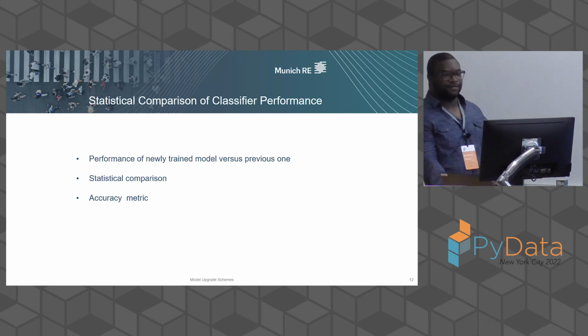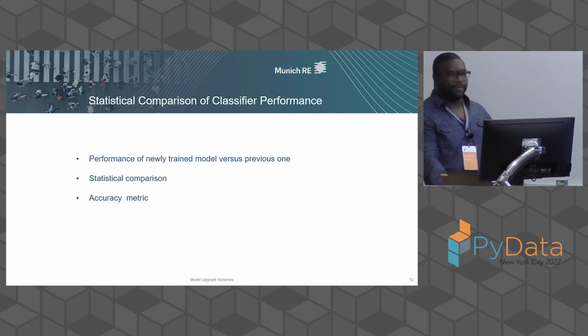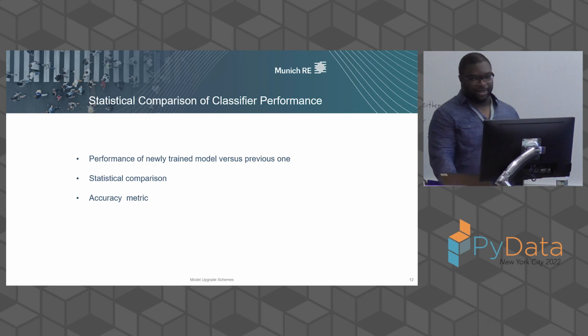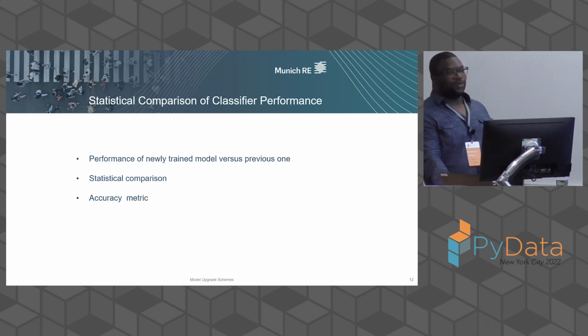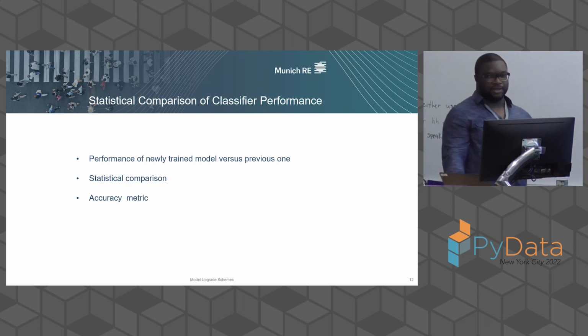So basically, you have a previous model, and then you train the new one, and you want to evaluate and say which of these is better on average, and what should I go ahead with? I want to do this in a statistical manner, and not just test on one data set or make one point estimate calculation and say this accuracy is 10% or 5% better than this, so we're going to go with this.